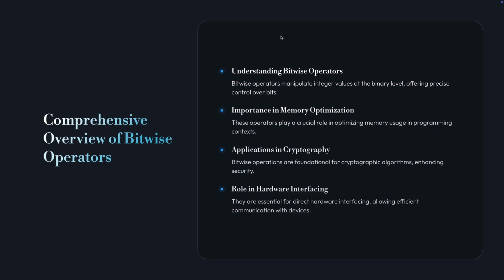Well, Python gives us a set of these operators. There's the AND operator, that's the ampersand symbol, and the OR operator, which is the pipe symbol. Think of this low-level access as being able to tweak the very building blocks of your data. And these aren't just theoretical concepts. The sources we're looking at highlight that these operators are used in a ton of real-world scenarios, like making graphics run smoothly, ensuring reliable network communication, even in cryptography, all because they allow for super efficient data handling.